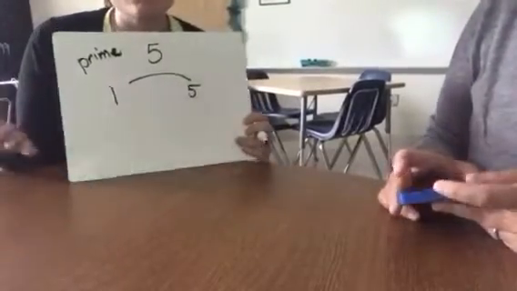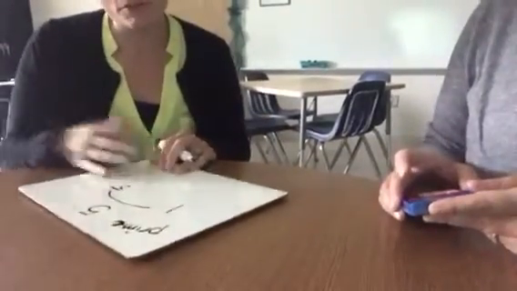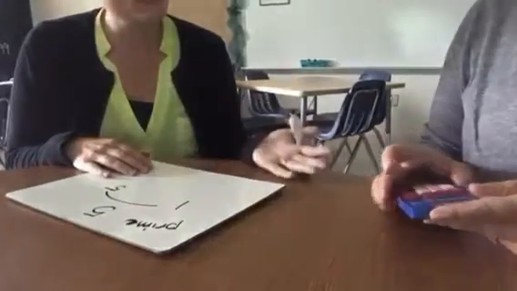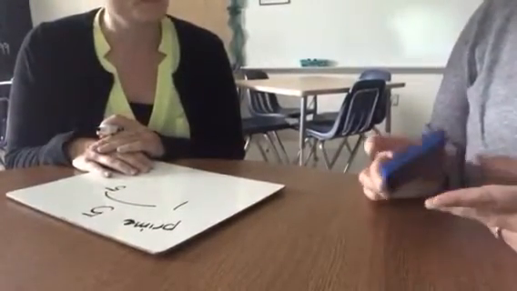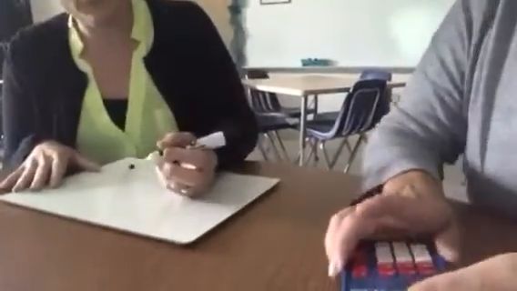So there's a few ways you could do this. You could do factor rainbows where you're listing your factors, and then you can use the handy dandy calculator and divide out the numbers. Can we try one larger number, Miss Pasquale? Yes, please. Go ahead.